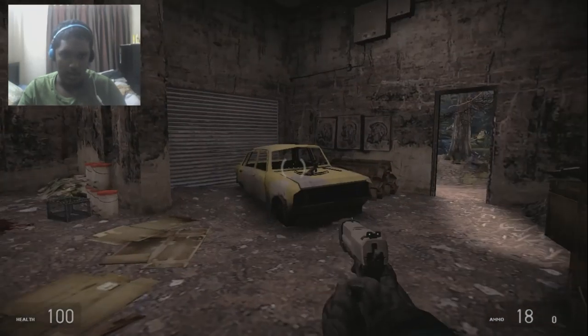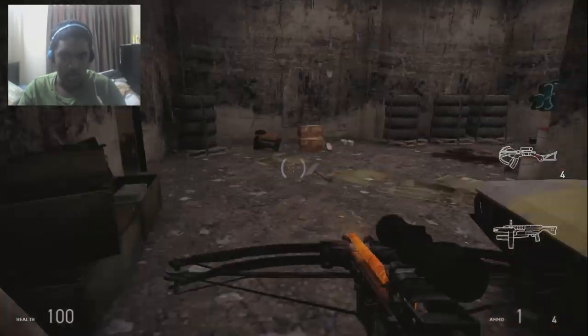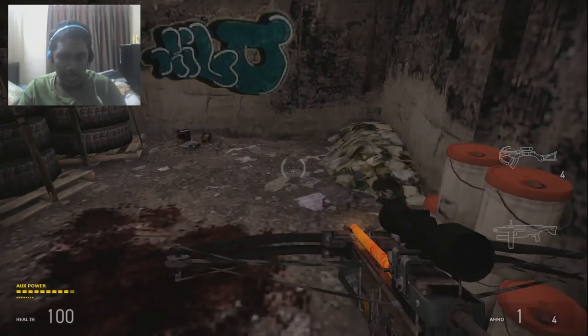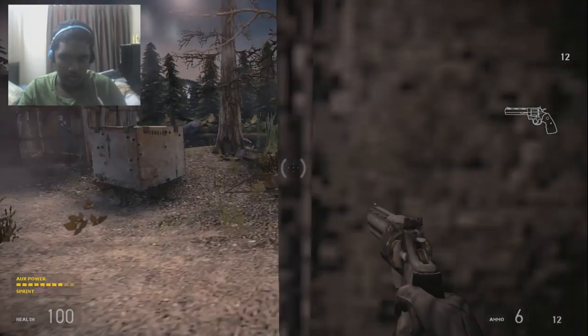Okay, let's go inside. Oh, crossbow. I think there's a prison revolver. Oh, yeah, there's a revolver. Revolver is so far. Revolver is also like.